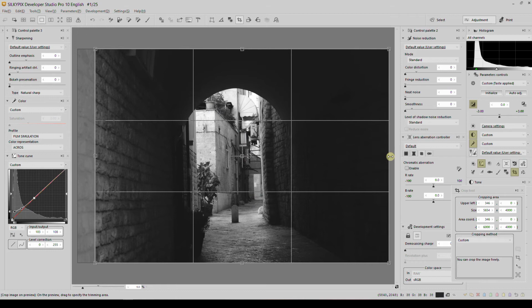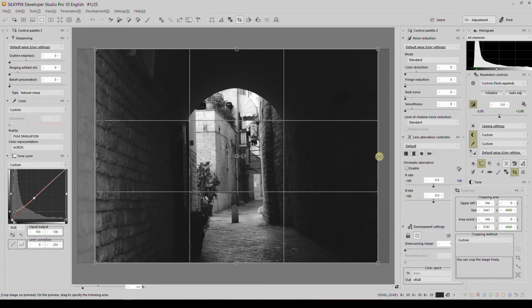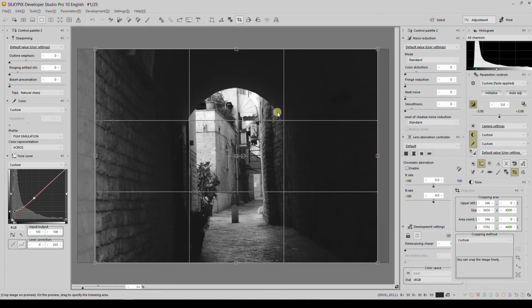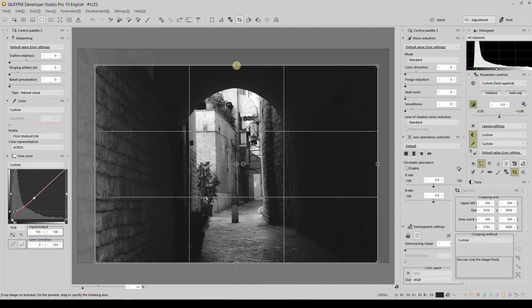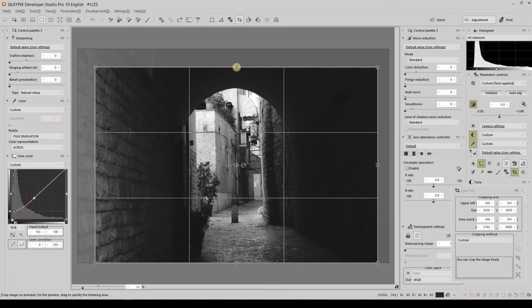So I'm going to bring this one up a little bit. As you can see, one line is one part of the door gate, and the other one is the other gate. So it's like I want my viewer to go through this alleyway. That's the feel that I'm looking for. And I could crop down just a little bit, but you should always make sure you don't overcrop it.